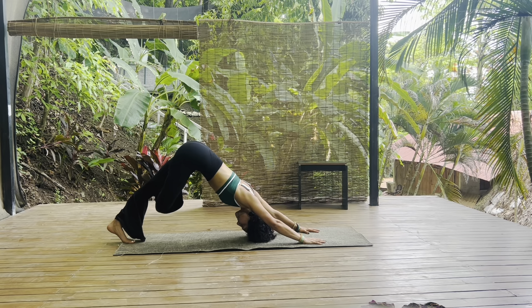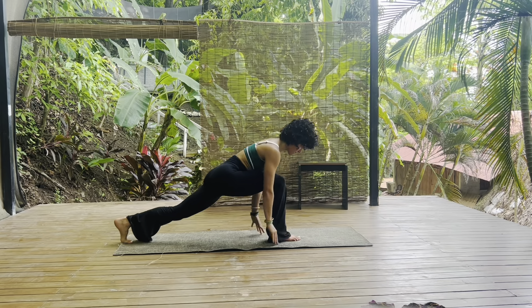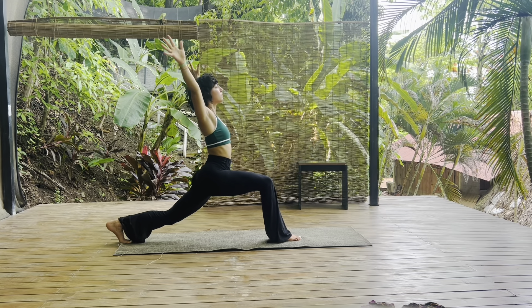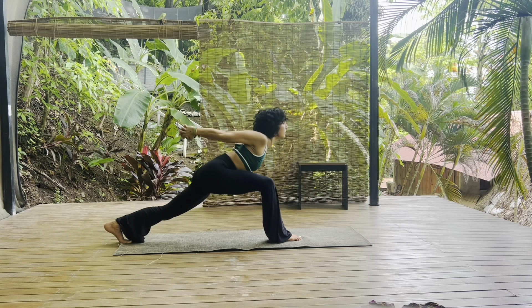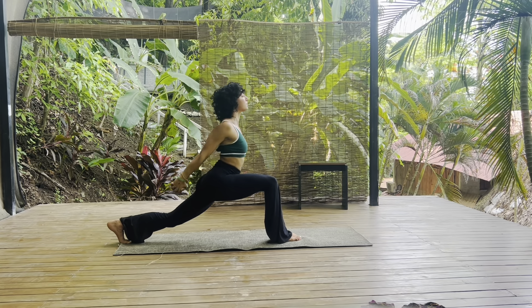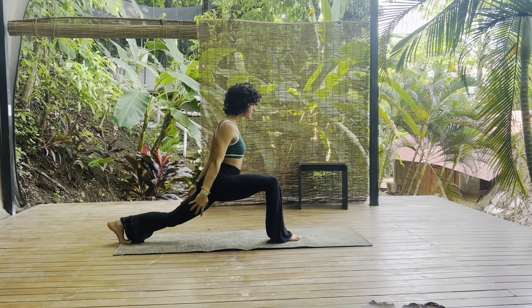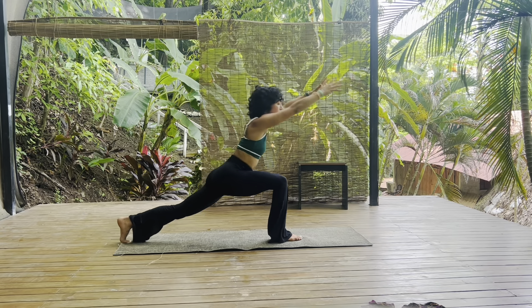This time we're going to plant through the right palm, lift the right knee — takes lots of core strength — and wrap the right thigh around the left. Then we'll come into a figure four downward facing dog, so the right ankle over the left knee. Shift forward, the knee comes forward, and land the foot in between the palms. Rise the fingertips high towards the sky — high lunge. Interlace the fingers, roll the shoulder blades back, chest open. Humble warrior — chest down. Inhale, lift up. Keep those legs nice and solid.